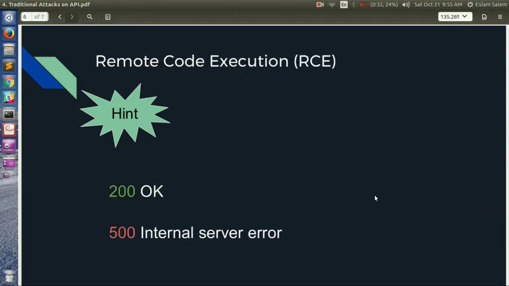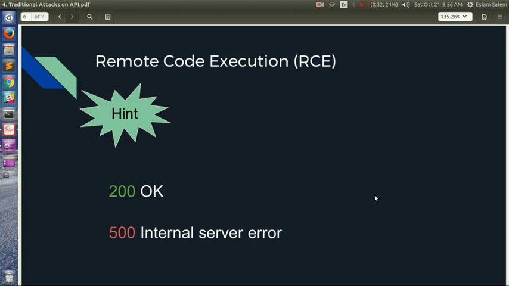The last vulnerability is remote code execution. Again, if you are trying to manipulate your parameters, send wrong characters, padding, or anything else in the parameters, and you get a 500 internal server error instead of 200, that means the server generated an error on the web server, or internally in the operating system, or something else deeper.